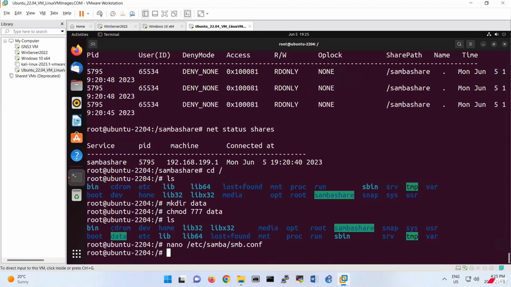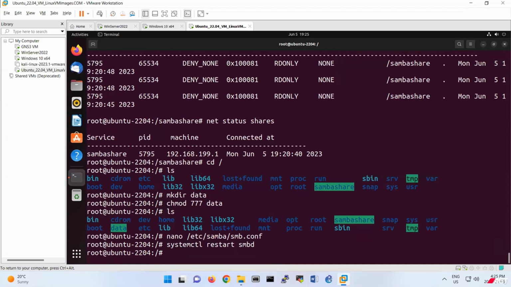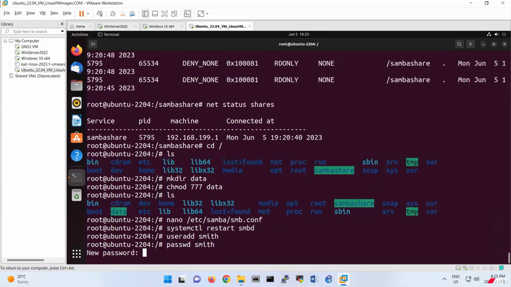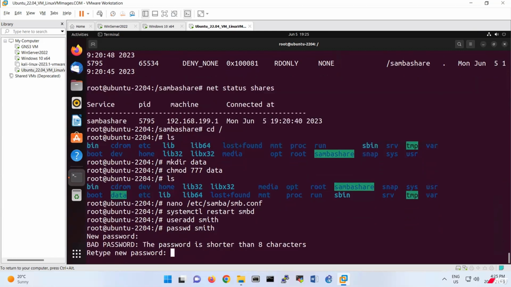So save this one, and then you can do service or systemctl restart smbd. That's the service we have for SMB or Samba. Then you can use this command to add the user. What was the user that I added? Smith, right? So I add this user and set the password for Smith, for example 123456.